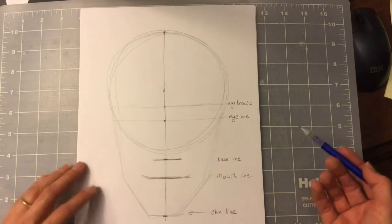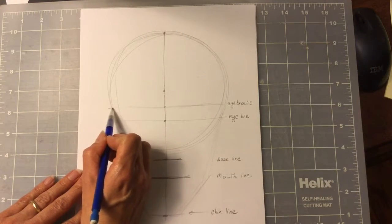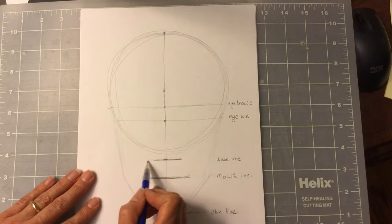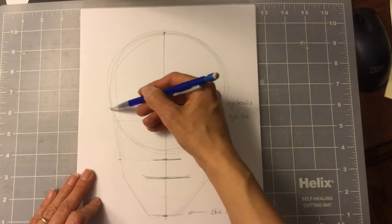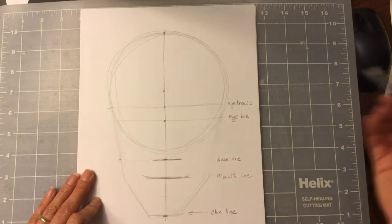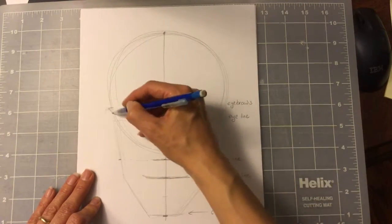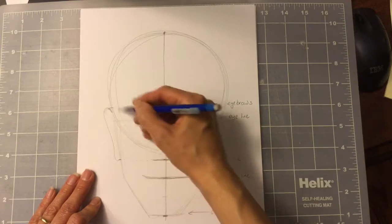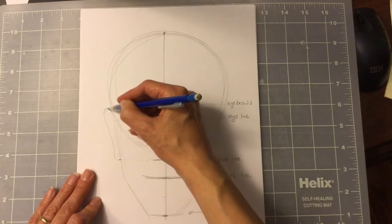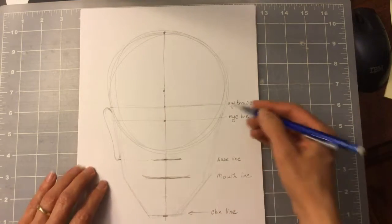The last thing we need to do is figure out the ears. The ears go from the eyebrow line down to the nose line. So if we continue that nose line down here, the top of the ears would go here, the bottom of the ear would go there, and we could loosely just kind of put an ear in there. You don't need to do a big elephant ear or anything like that, just a little wider on the top, kind of getting an earlobe in there on the bottom.